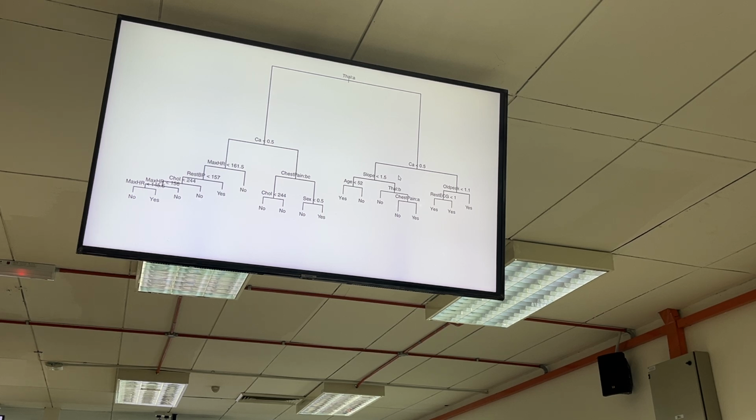As you can see here, the terminal nodes only have classifications, not numbers. There is either no, yes, etc. And what is the size of the tree? The size is 1, 2, 3, 4, 5, 6, 7, 8, 9, 10, 11, 12, 13, 14, 15, 16, 17, 18. If I don't miss anything, I think it's 18. So the size of the tree here is 18.